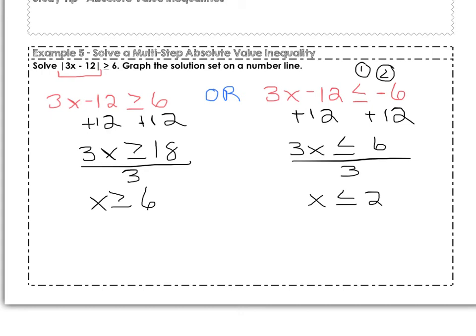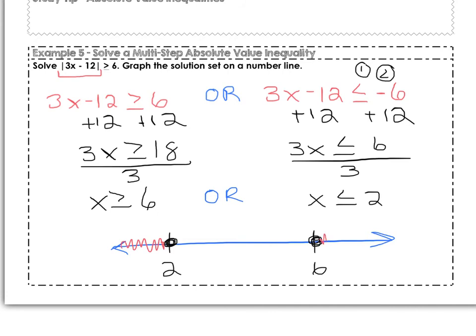When we're reading this statement out loud, x is greater than or equal to 6, or x is less than or equal to 2. We are saying or because we can't be both bigger than 6 and less than 2 at the same time logically. Love those logic statements. When we go to graph it, I'm going to plot at 2 and at 6. The 2 and the 6 are both going to get closed circles because it's or equal to. Now, or means we shade in the opposite directions. Where I'm less than or equal to 2, I shade to the left. Where I'm greater than or equal to 6, I shade to the right, and you've solved an absolute value inequality with multiple steps.